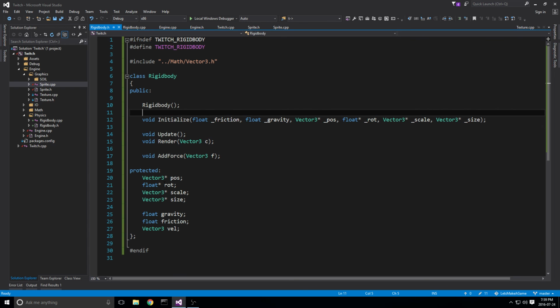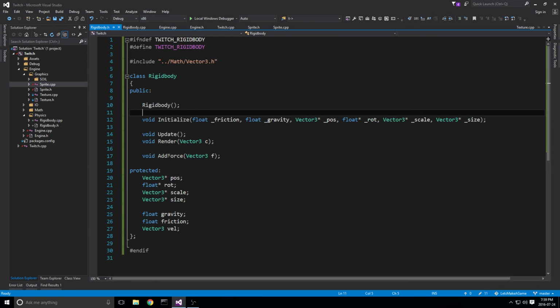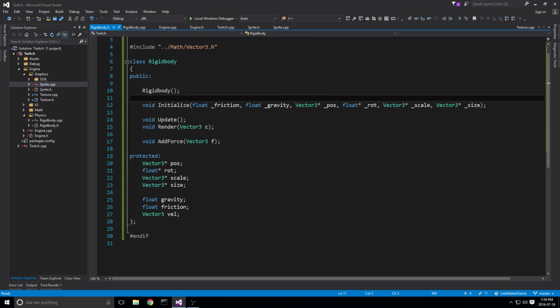Oh, but that's weird though, because then they're going to have the same name. Right, because I'm thinking like diamond inheritance almost. Well, I guess it'd be more triangle inheritance. You know what? I don't know if I like that with the name clashing. I guess I could change the names here, but that kind of gives us, it's kind of limiting, isn't it? So maybe instead of inheriting from these, a new class will just have a Sprite and it will have a Rigidbody. And then that way we'll just make getters, but maybe that's not a big deal.